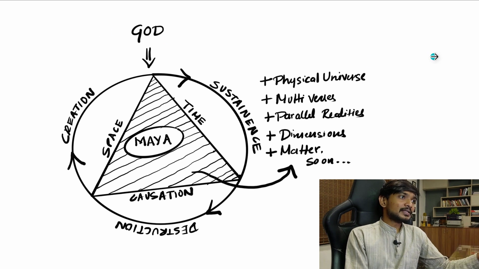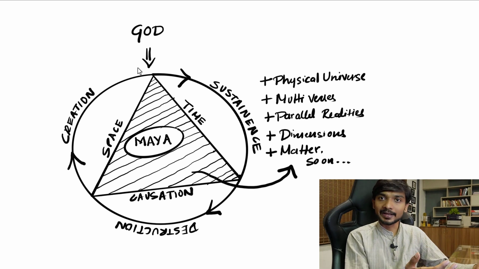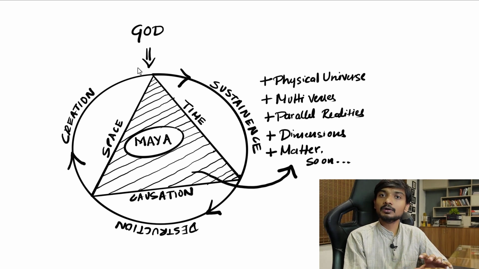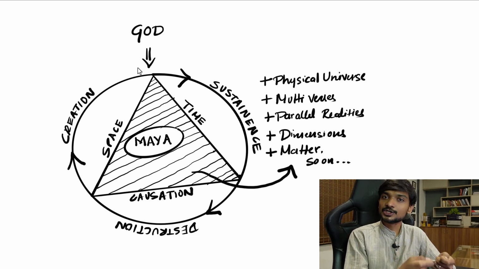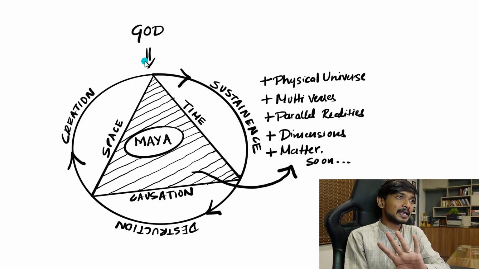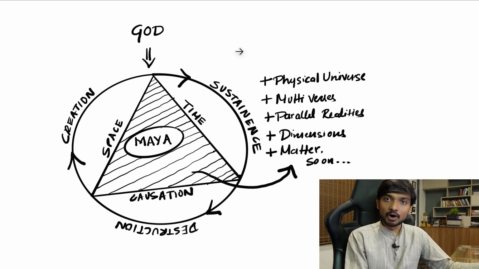If you look at this simple slide, the background of the slide, which is white, is consciousness, which is called Brahman or God. This God is Nirguna, which means that he doesn't have any qualities. It is not even a he or a she, but we use these terms so that we can talk about it. This entire background of the slide is what we can call God, the Brahman or the consciousness.